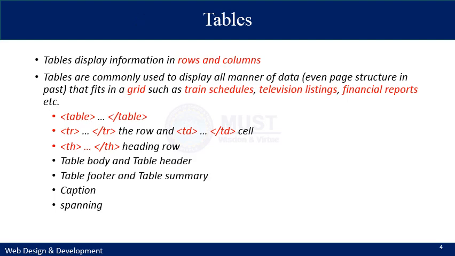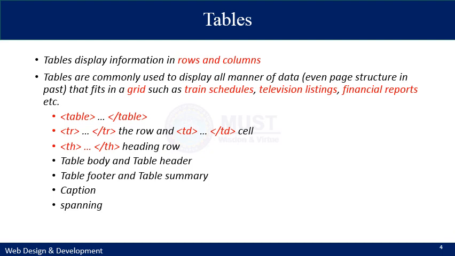HTML tables display information in rows and columns, much similar to other tables. Tables are commonly used to display all manners of data. Even in the past, page structure was also created using tables. So data that fits in a grid, such as schedules, television listings or financial reports, etc.